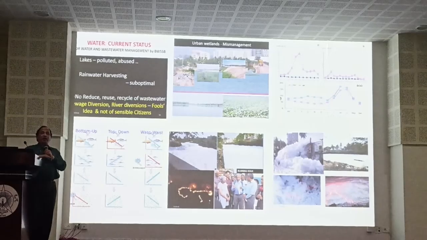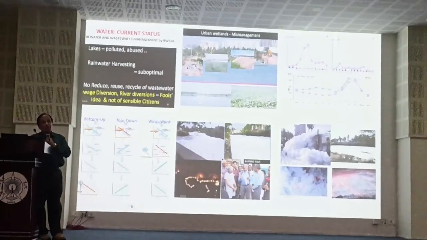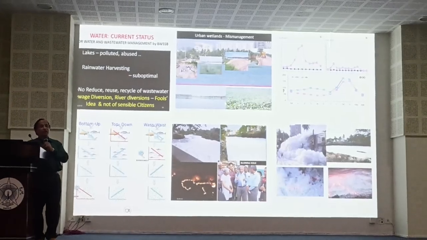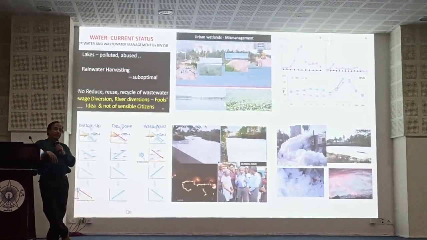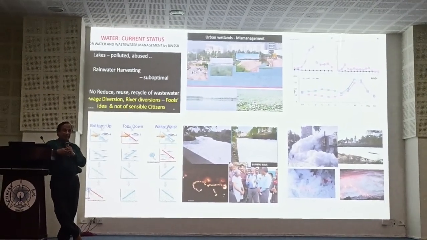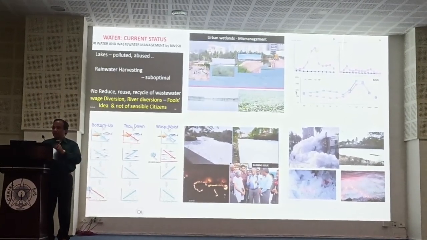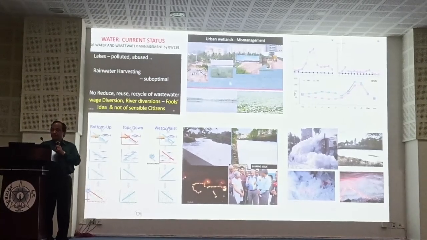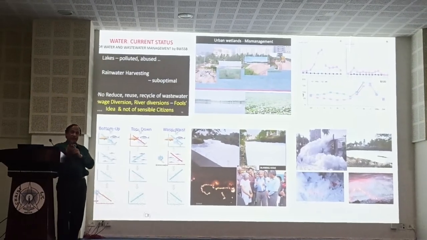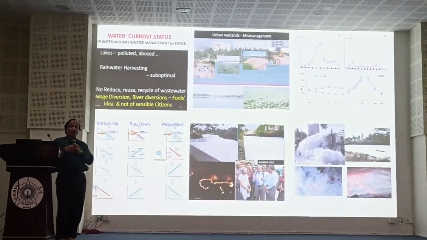Now let us look at the water chemistry. When you look at a water body like this, it's a clean water body. You measure the water quality at the inlet as well as the outlet. For example, take one parameter, dissolved oxygen. At the inlet, dissolved oxygen may be 0 or 2 because the sewage is getting in. But at the outlet, it will be as high as 12. That means by the time the water reaches from inlet to the outlet, the treatment happens, because of the photosynthetic activities of the algae.